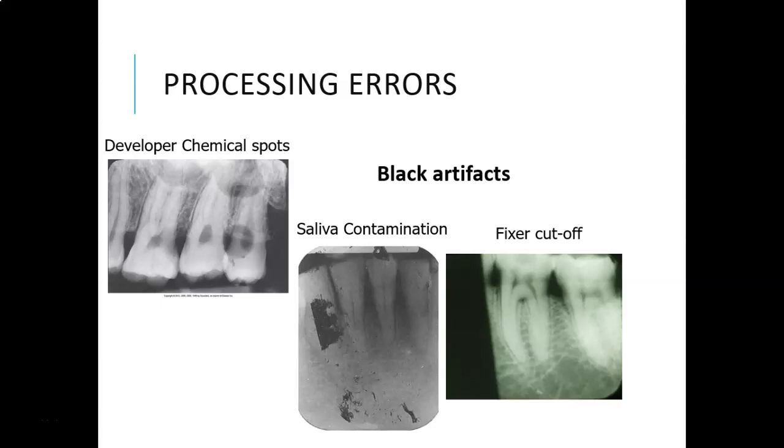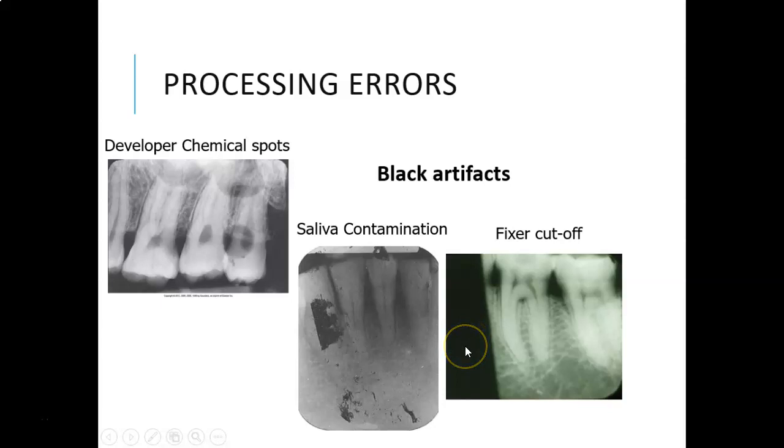Sometimes it's because the film itself got exposed to light, but fixer cutoff is a straight black border. If it got exposed to light, it's more fuzzy. You kind of have a little bit of gradual. This is really sharp. Unfixed portion of the film due to low level of fixer. So this portion over here that's black never got fixed at all. It just got developer, so it went totally black.